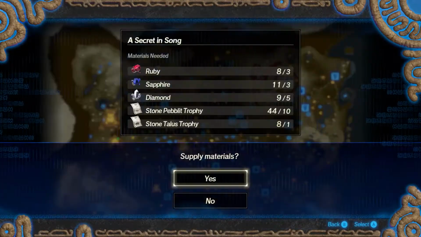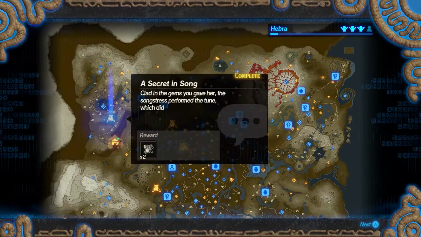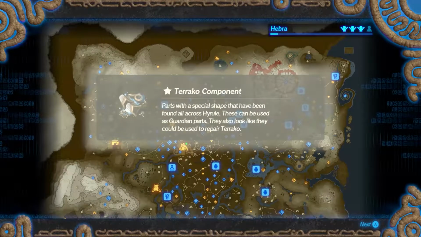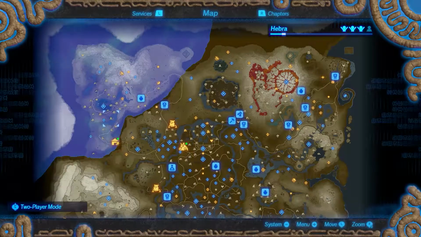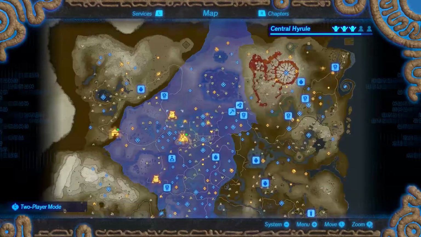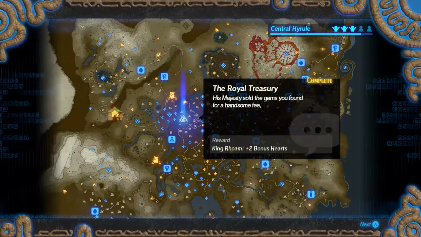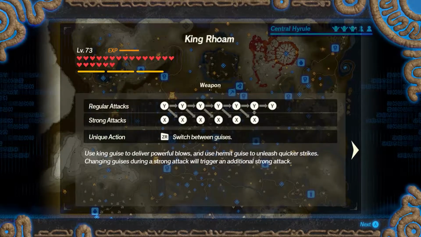We still need 50. Let's get a secret in song and get some more Terrako components. 2 more on our list. Or 2 more in our collection. We can also get 2 ancient cores. Well, giant ancient cores if we do that, but it doesn't look like I'm doing that yet. Past me is starting to piss me off again.